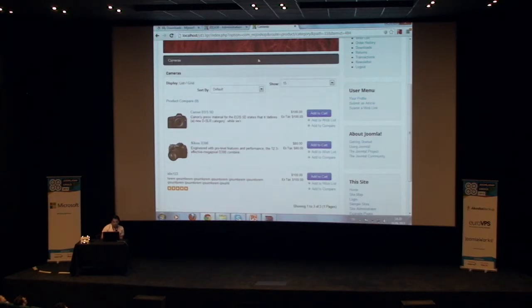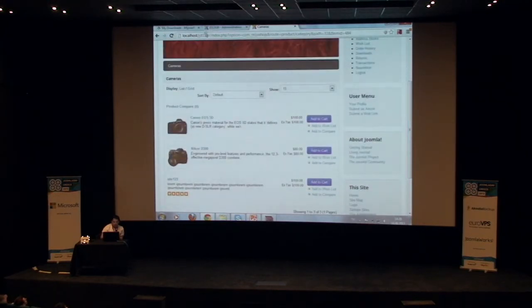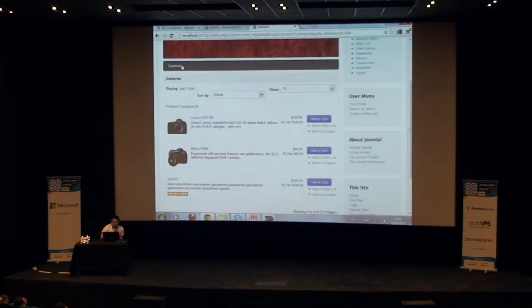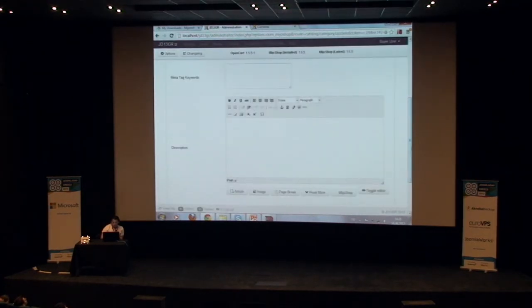Now we have the menu, but the links and the currency and the shopping cart are gone. So I have only one, so I will enable the other one too.